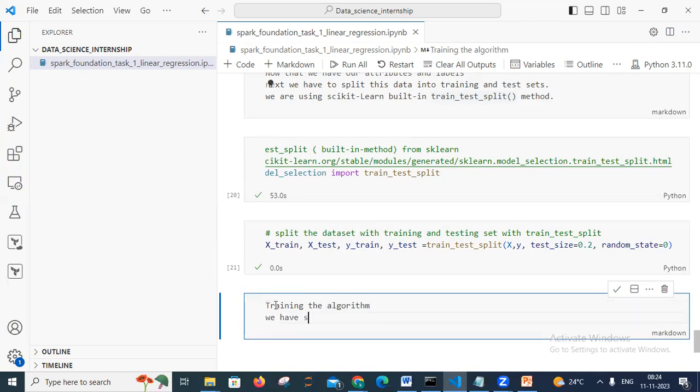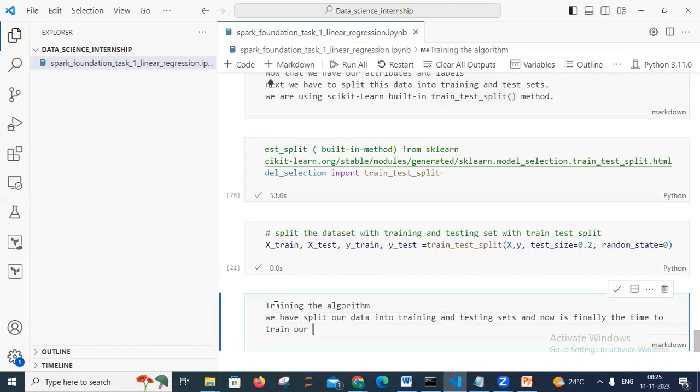We have split our data into training and testing sets, and now is finally the time to train our algorithm.